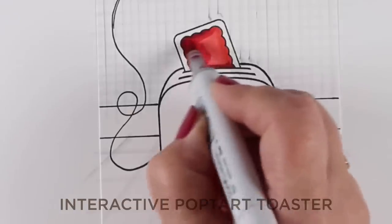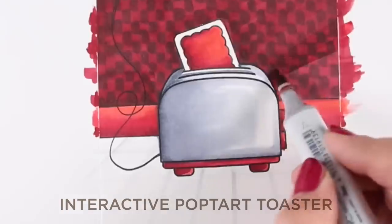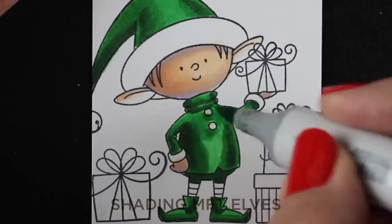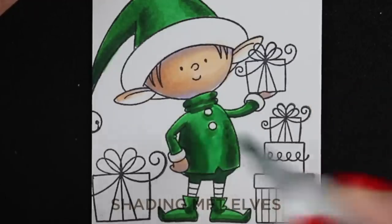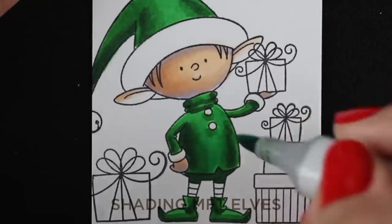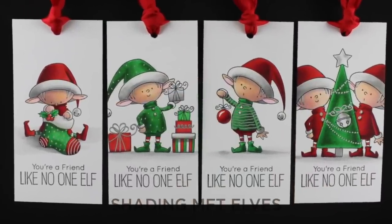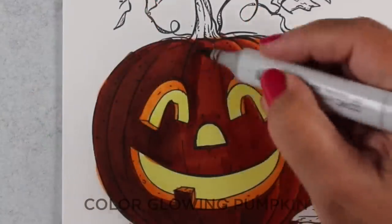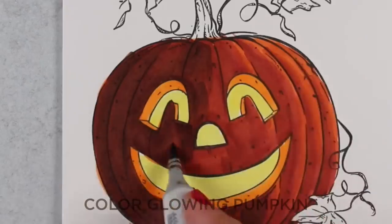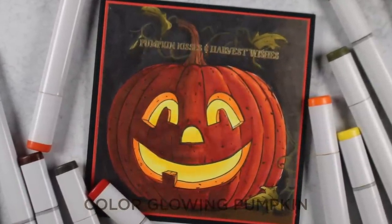I'm going to talk about four different mediums and the first one will be Copic Markers. They're an alcohol marker, and other markers that are alcohol fall in the same category. They're very rich in color, they don't have white spaces like a pencil would in between the pigment — they fill in the pigment entirely. They blend really well as long as you get your blending techniques down, and you can get a lot of dimension and depth with them because they have colors that are really dark and colors that are really light, and you can make an object look really rounded by applying the colors in that kind of a way.